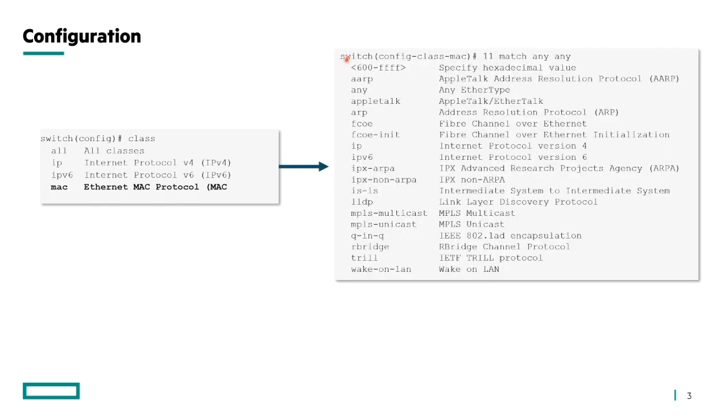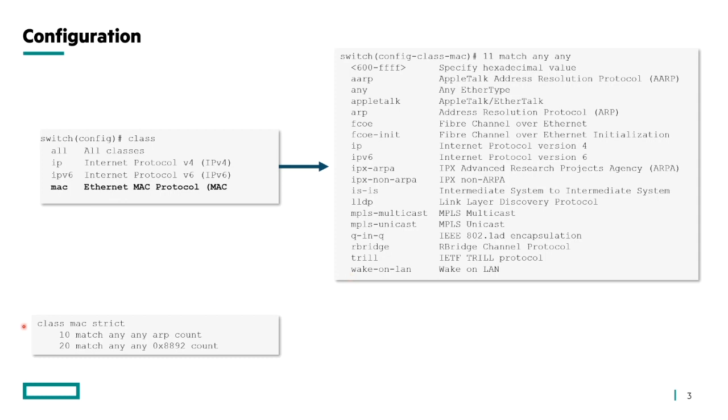And on the right here, the options are to match any, so that's source and destination MAC addresses. I'll highlight the reason for this in the next slide, but you can match on the ether type field, and you can either enter the hex address of the protocol ether type you're looking for, or if there's a match in one of the pre-displayed protocols here, you can select one of those.